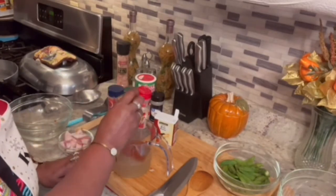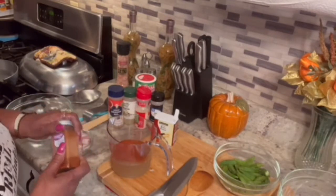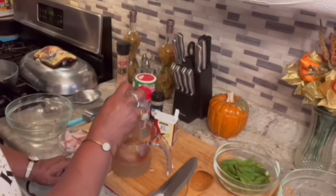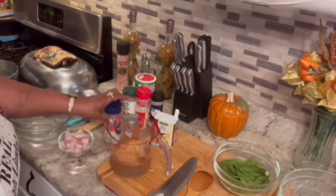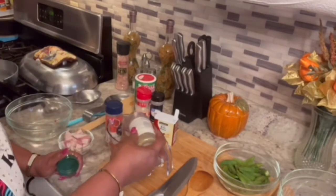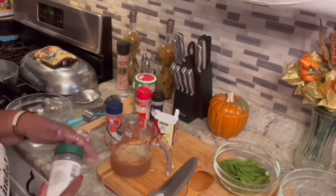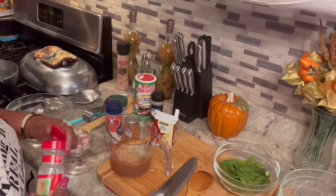I'm putting paprika in y'all's seasoning. I'm not doing a lot of measuring. I'm doing Season-All. I recommend y'all do a teaspoon to everything. Half a teaspoon, because the neck bone is already salty, which I boiled the first bowl. I boiled some of the salt off of it. But I recommend if you do your seasoning, do a half of each. Half a teaspoon. I just did this one.